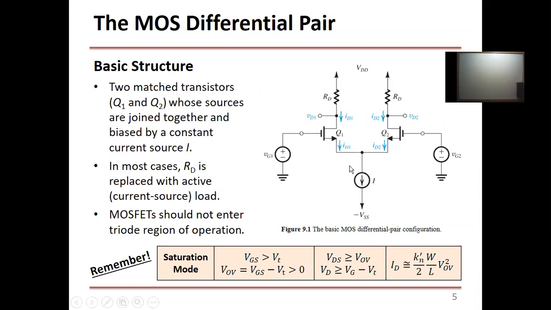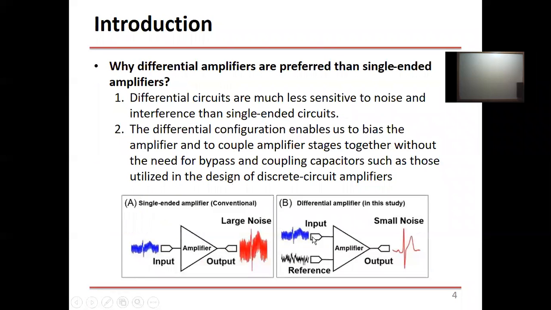And we said that the major advantage of this configuration is two things. The first thing is that this configuration kills the noise, as I mentioned here. If you have two inputs, you can dramatically reduce the common mode noise, because the noise will hit the two terminals at the same time and it will be canceled at the output, while the signal is amplified, because the signal is a differential signal and the noise is common mode. So these two terms are important, the differential signal and the common mode signal.